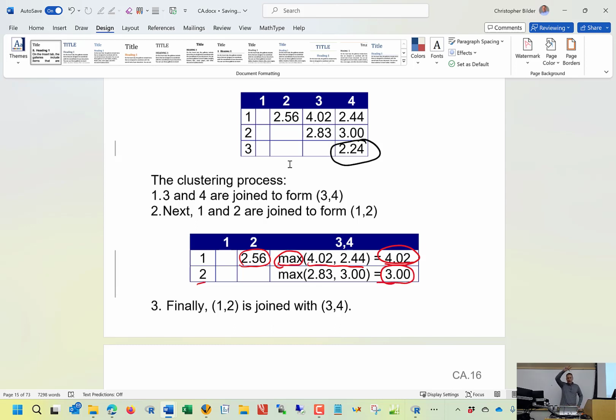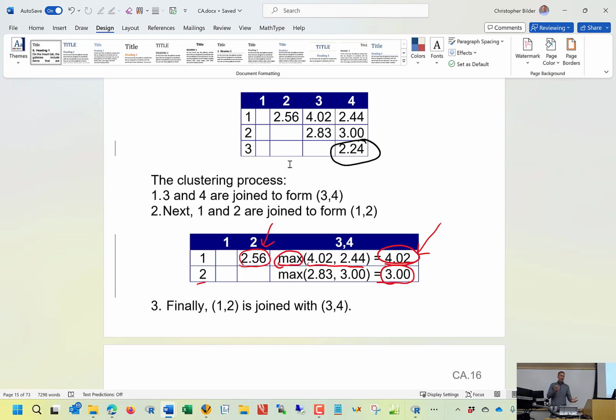So now I have this table of all these distances. How do I make the decision about which clusters to join? Again, we're looking for the most similar. The smallest distance we see here is 2.56, so observations 1 and 2 have now formed a cluster. Where students get confused at this step is they say, oh, I'm using furthest neighbor, so that means observation 1 and the cluster that has 3 and 4 in it should be joined. No.